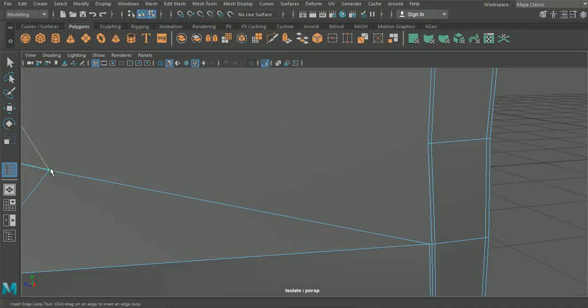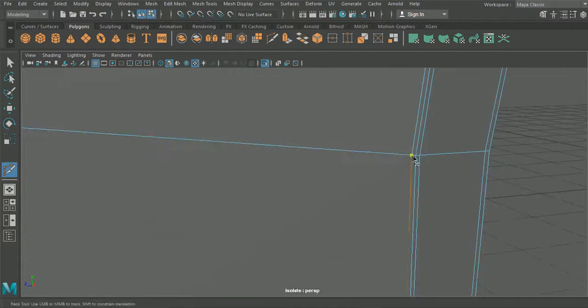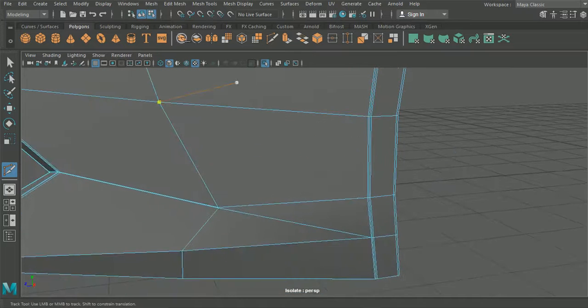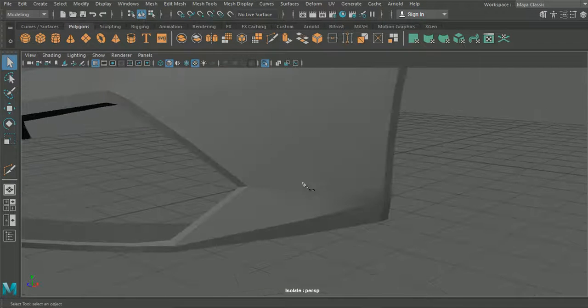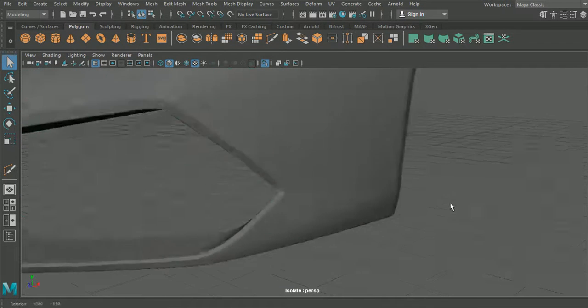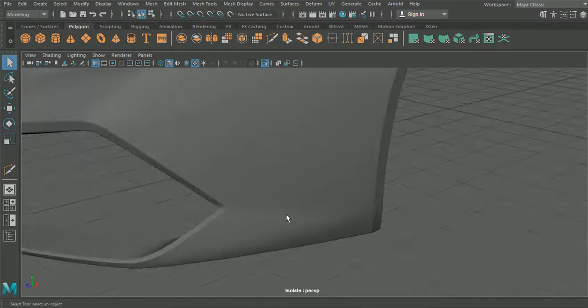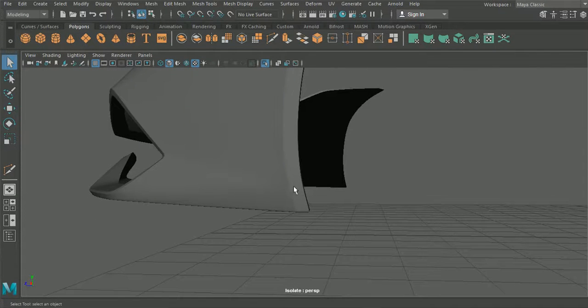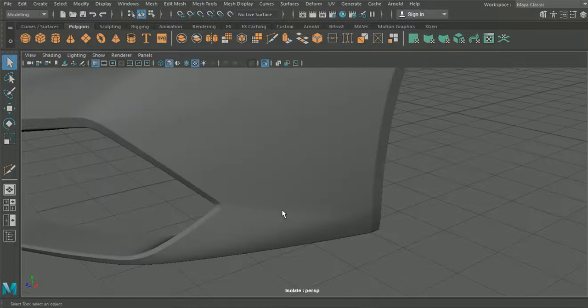Okay, so we're going to bring that down here, nice and close, and we will then take this section here from this edge up to this edge here. That will allow us to draw this section back in here. So we can see that we've got this slight edge just there. We've got that section in, but we don't have a harsh section here, which is exactly how we want that to be.